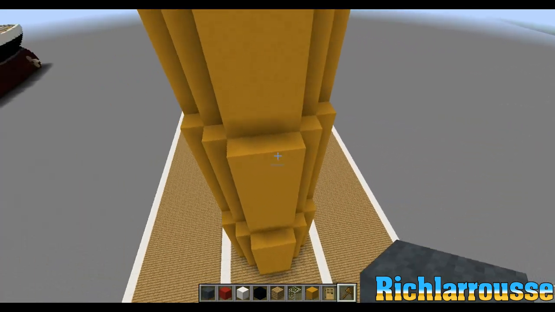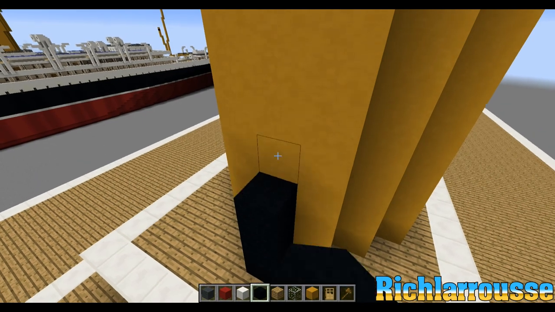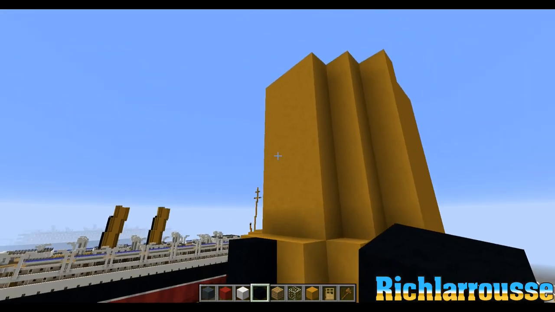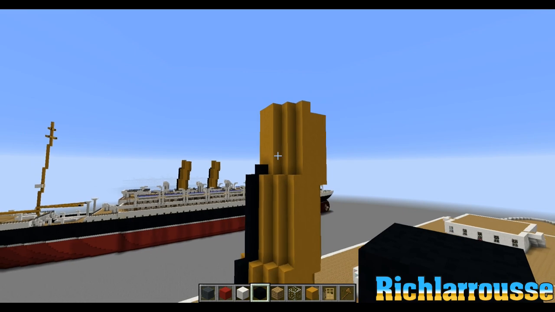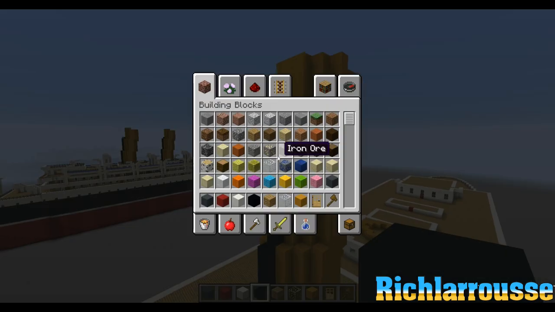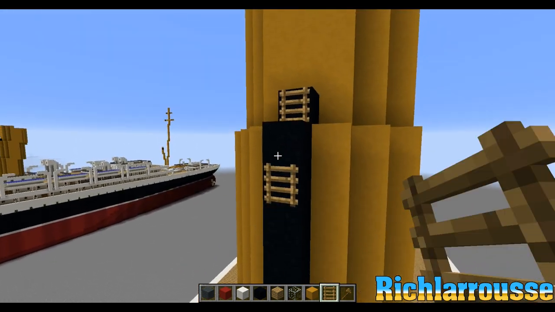And then for the ladder on the front, we usually add black, a line of black up the center of the funnel. So on the front of the funnel, just add a line of blocks about two-thirds up, basically there. Yes, just below or just above the third section, or onto the third section like that. So you got the black line like that, and then you add a ladder to the front of that. So we get our ladder, and basically just add the ladder to the front of the black like so.